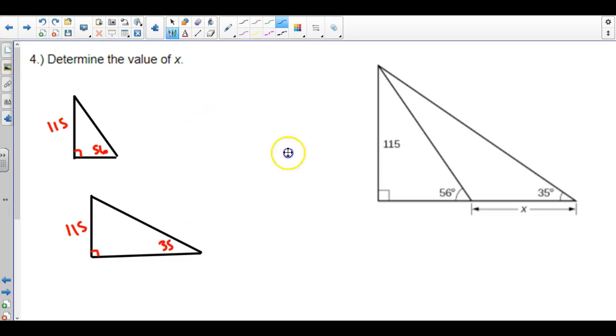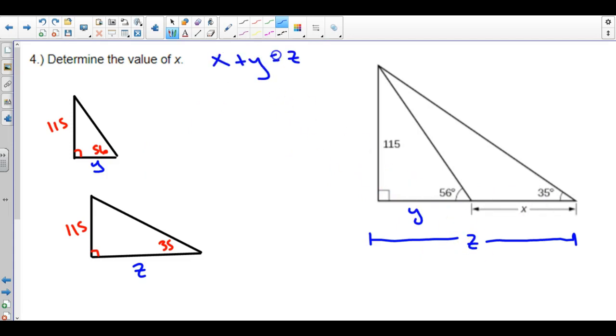So what I'm going to do is throw some letters out here. With this triangle where my cursor is, I'm going to call this letter Y, and I'll do the same thing on this diagram. And I'm going to call this ginormous side the letter Z, which would be Z on this diagram. So at the very end of the day, I can say, hey, x plus y equals z. That is a true statement. So we really want this x value. So what I'm going to do is subtract y on both sides.